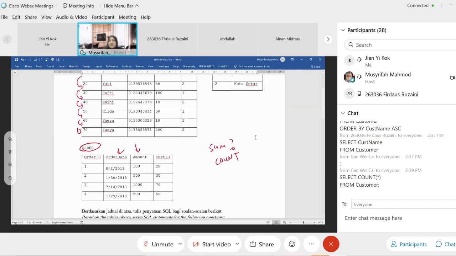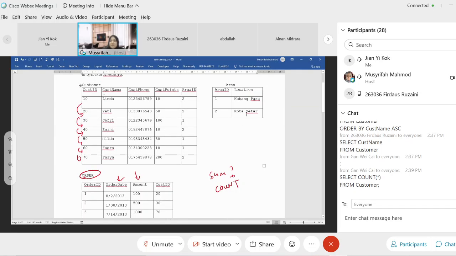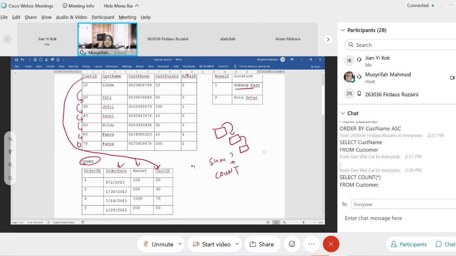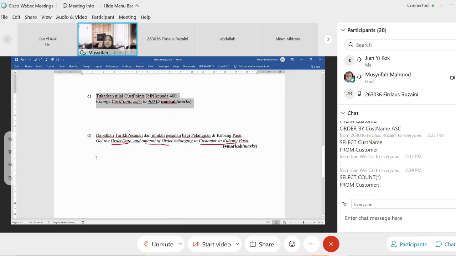However, the location Kubang Pasu comes from the area table and it connects to here and to here. So you start with the one that you want to find out first. There are two ways you can do it.